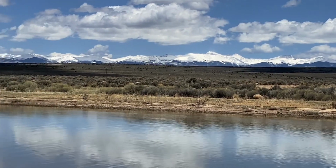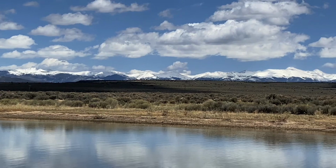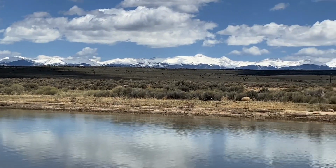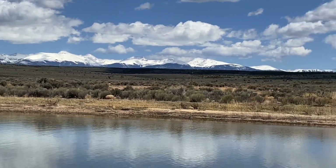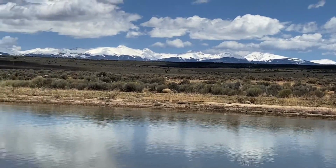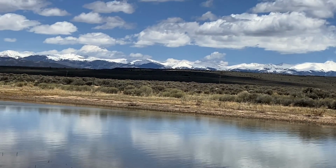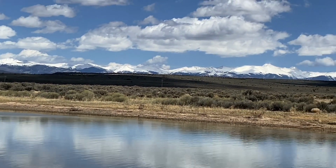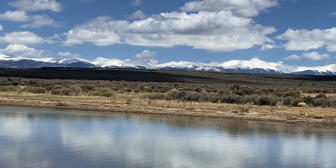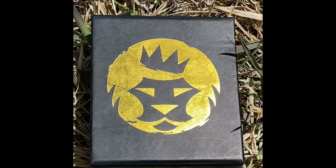It's been really windy, really cold and dusty and rainy in my neck of the woods. It's just been all around nasty for like 2 weeks, man. So I came outside. It's so beautiful today. I had to hit the hills, had to hit the lake. Me and my dog were out here running around today, but I brought some jewelry with me to review, so we'll do that here. But just wanted y'all to see how it looks in my neck of the woods. Very beautiful today. So yeah, let's get this started.